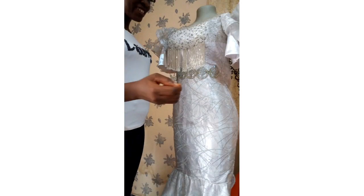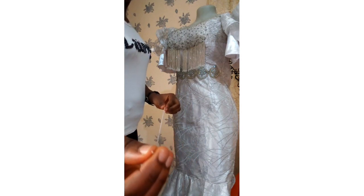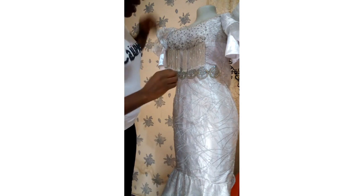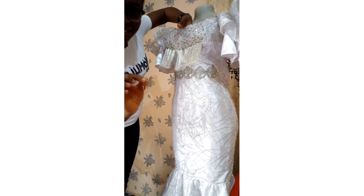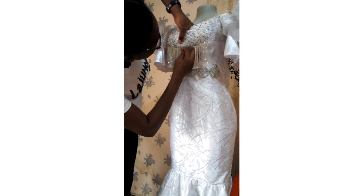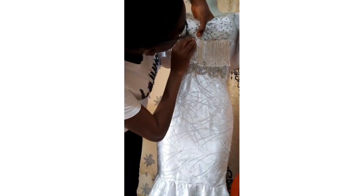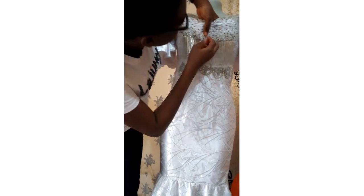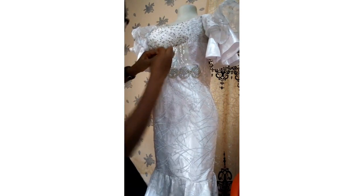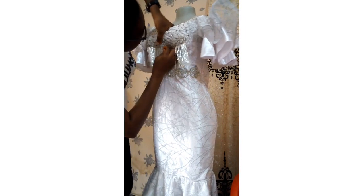Okay, let's go right into the making. The first thing to do is to make a securing knot at the tail end of your thread. Then grab the spot you want the fringe to be made. I want my fringe to hide under the last bead here. So I'm going to pinch that piece. Yes, I've succeeded in doing that. I'm going to pinch again to secure it.